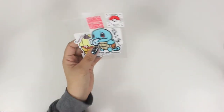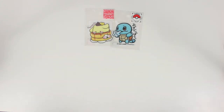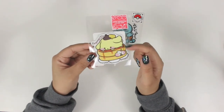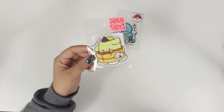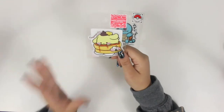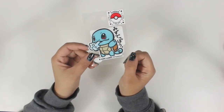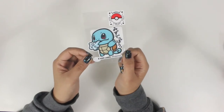Next I'm going to go through stickers. I actually did not pick up as many stickers as I thought I would in both countries — just some random ones, and honestly a lot of them are of the same theme. I got some B-side label stickers, which are really popular stickers in Japan. I found these at two different Lofts. The first one is Pom Pom Purin, a Sanrio character on some fluffy pancakes. The other one I got is Squirtle — one of my favorite Pokémon aside from Pikachu.